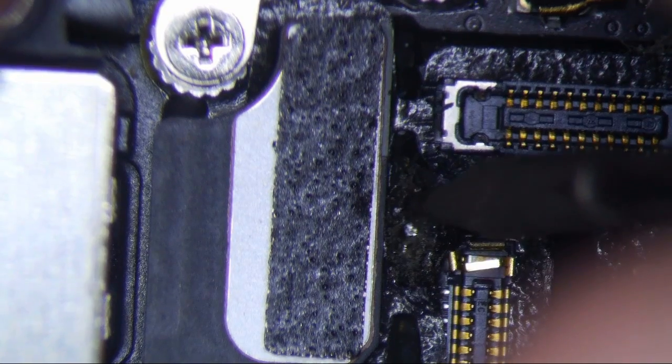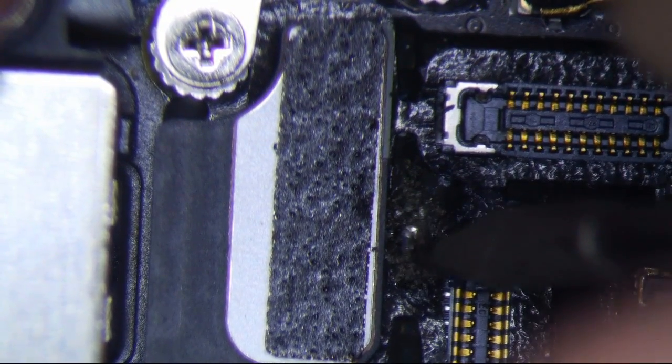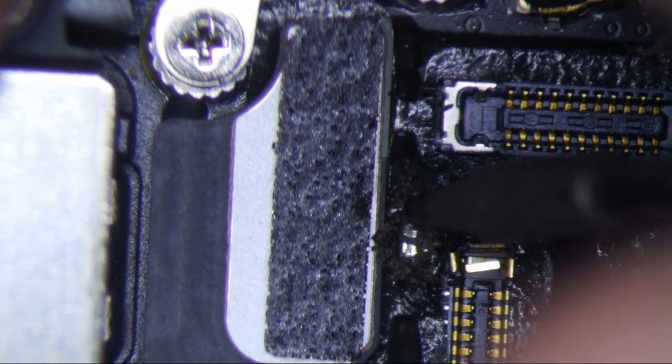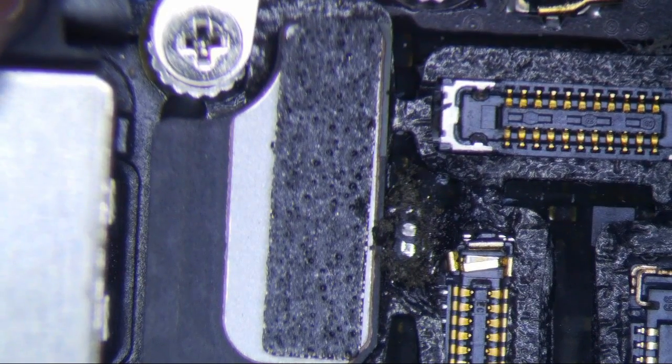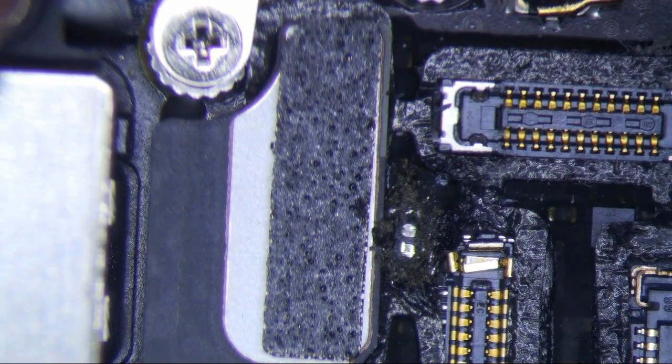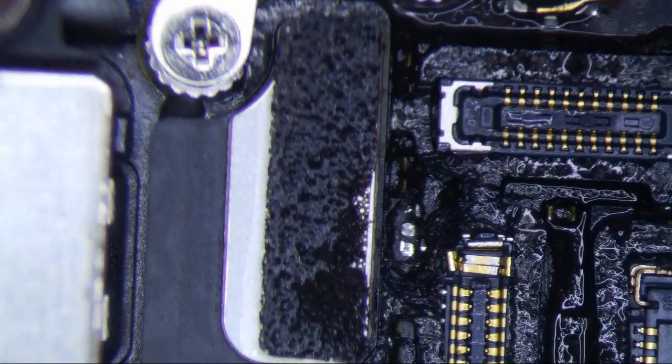So I have my nano pencil and I'm just going to clear away all the black stuff. I'm using a .1mm tip to clear it away. Look how easy it is — a minute and 12 seconds and I am done cleaning it up already. With the Hakko I was at a little over 3 minutes.